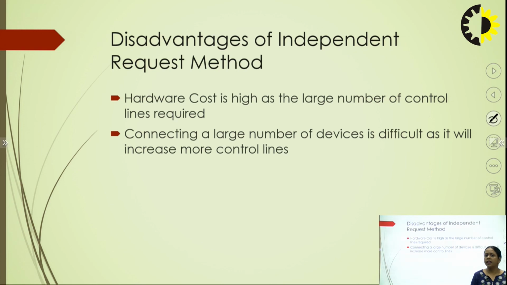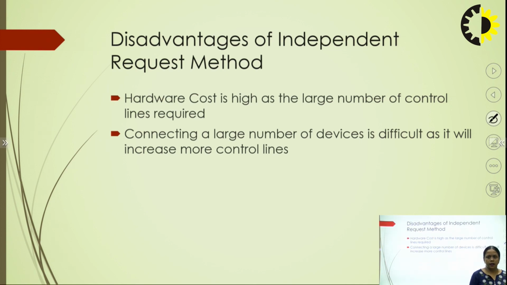Next, connecting a large number of devices is difficult as it increases the control lines. Again, in this case, we can't add more devices. A large number of devices cannot be connected in the independent request method, because the circuit will become more complicated. Okay, so these are the main techniques of centralized bus arbitration.